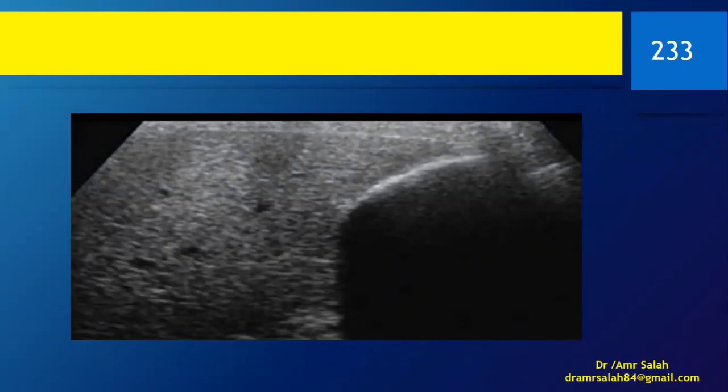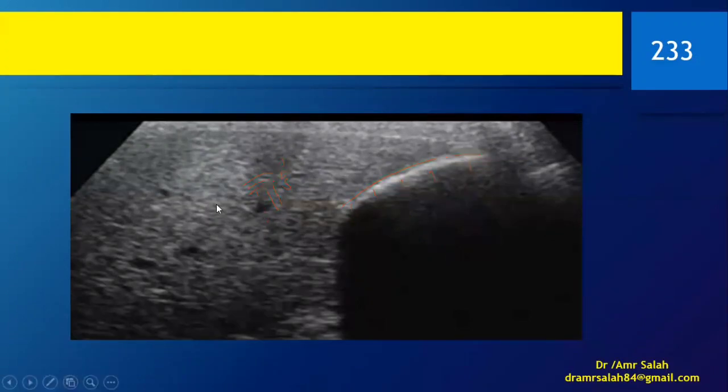Okay, what about this case? What do we see here? Okay, yeah, this is porcelain gallbladder. Now, how to differentiate again between porcelain gallbladder and the contracted one filled with multiple stones? In a porcelain gallbladder, as we see here, we have one echogenic layer casting shadow underneath it. But in a contracted gallbladder filled with stones, we have three layers: wall, echo, and then the shadow. But here we have one echogenic layer, that is the porcelain. Okay, bravo. Okay, let's continue.